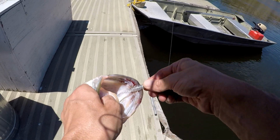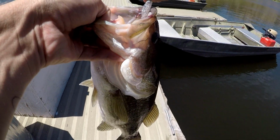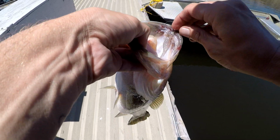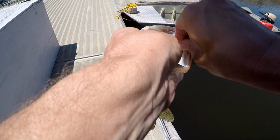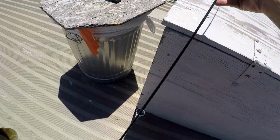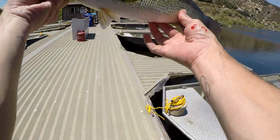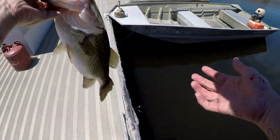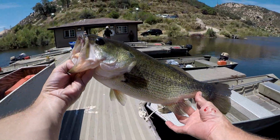Look at that. Bro, he wasn't going nowhere. He was hooked so good. Second, third nice bass for me of the day. That's probably my biggest one. My other ones wasn't that big, I don't think. It's a nice one.